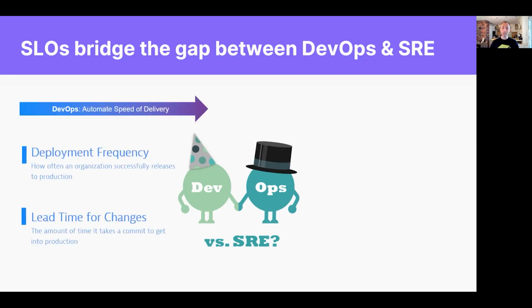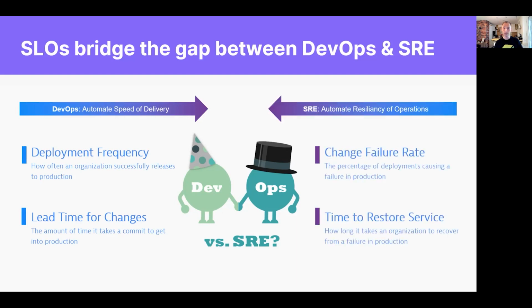On the one side, I think DevOps engineers are automation engineers that are automating the speed of delivery. They want to make sure to increase deployment frequency and lead time for change. They're investing in their pipeline automation and really just making sure that features get out into production as fast as possible, supporting your business demand.